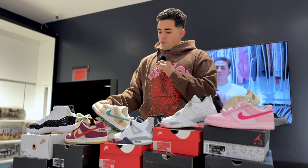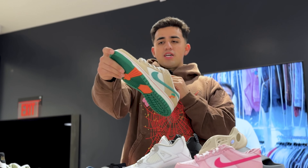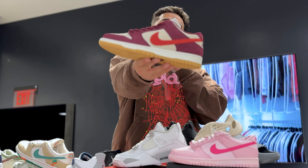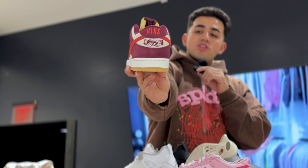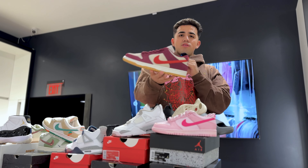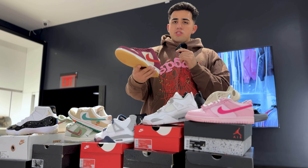Everyone's favorite — my top three shoes of the year — the Harita SBs. We just got these in sizes 9, 9.5, 10, and 11. Definitely one for the books. Also one of the more slept-on releases: the Nike SB Dunk Low 'Skate Like a Girl.' The collaboration behind this one is like no other. It has a nice velvet suede with translucent gum bottoms. You could pick this up for about $260–$280 in the market right now, which isn't bad for SBs.